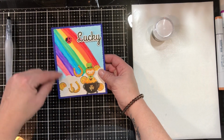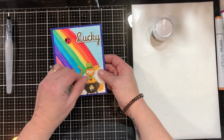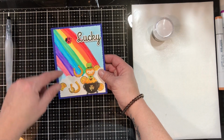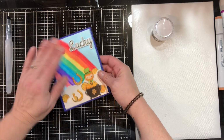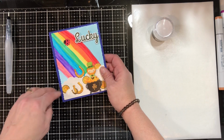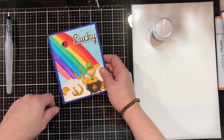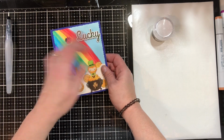And I did that for every color because I didn't want it to be perfectly symmetrical. I just wanted it freehand. And then I covered it up just with a piece of cardstock. I didn't bother to cut an actual mask. To ink blood and some tumbled glass on there. I sprayed a little bit of water on it. And then I cut the edges with my antique paper cutter.